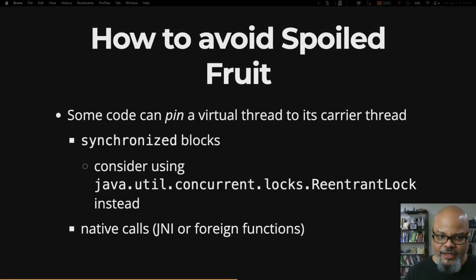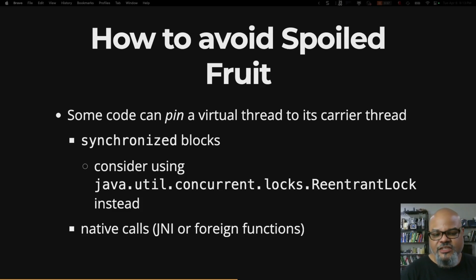And this can happen whenever you use a synchronized block, because synchronized blocks are tied to the platform thread, not the virtual thread. And the way to get around this is to update your code to use the reentrant lock instead, which is part of the Java concurrency utilities. The other scenario where this happens is native calls, right? Because with native calls, you have to wait for the operation to succeed. Now, hopefully your native call is fast, but you do have to wait on that.